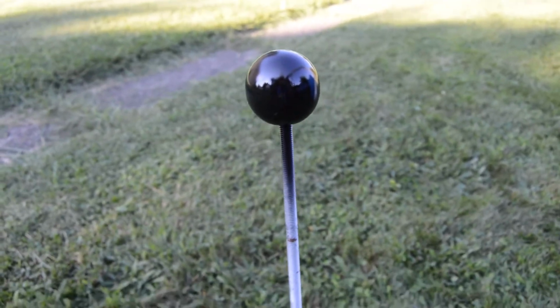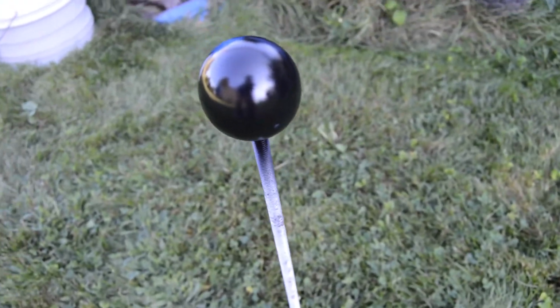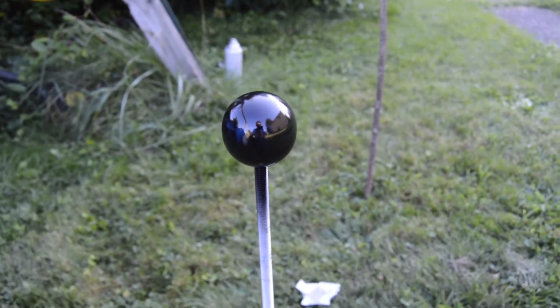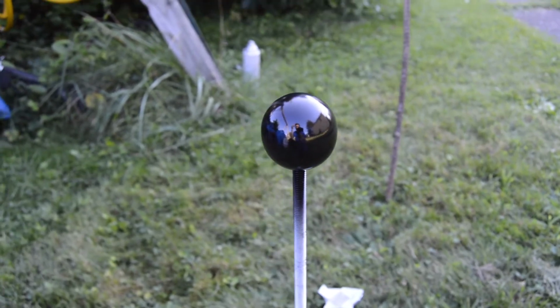Alright guys, I just put on the last coat of the black. As you guys can see, it came out pretty well. It's a gloss black. It seems like it has a little bit of sparkle in it too. When you look at it, it kind of has a shine to it. I'm gonna let this dry now, and then the secret surprise that I'm adding to it is I'm probably gonna do red splatter paint on it and then shoot it with clear coat over top. So hopefully it looks really good when we're done.